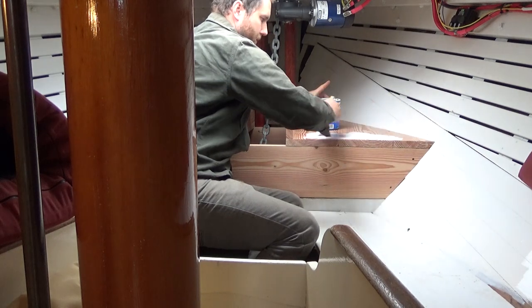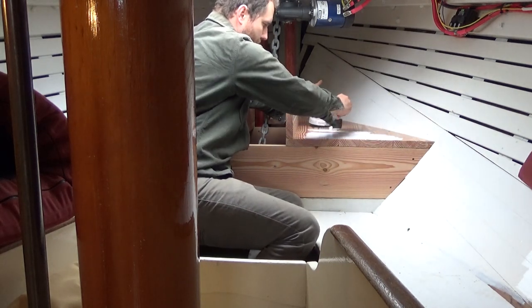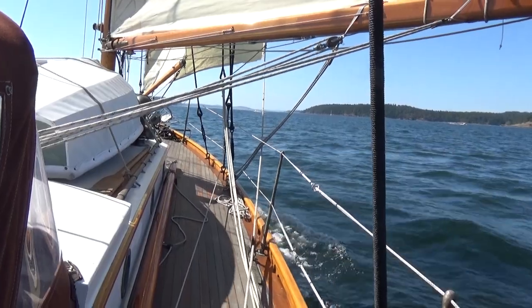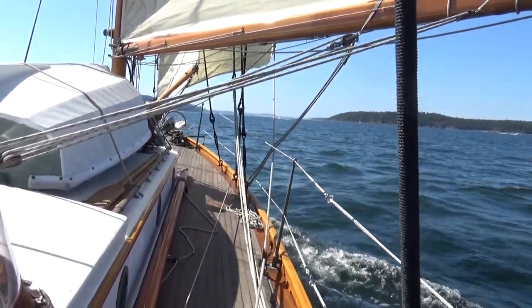This has been just a few of the countless projects and upgrades we have made over the last 4 years as we've worked to make our dream a reality. It was time to move aboard and cast off the dock lines, setting sail for new adventure. But more about that later.